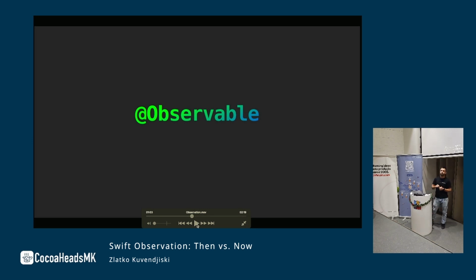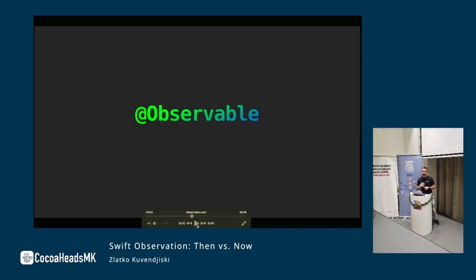Do you know about the new observation framework that was introduced this year? Okay, apparently not. Yeah, so it was introduced, and basically this framework is trying to solve all of these issues that I mentioned before.